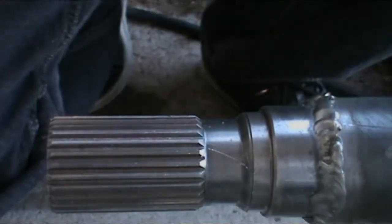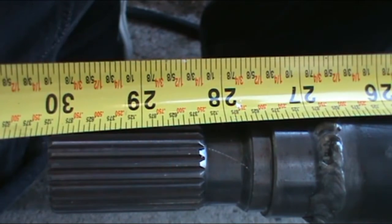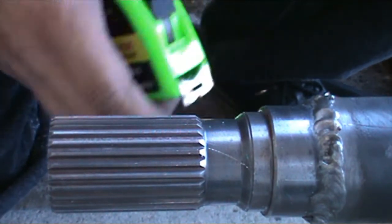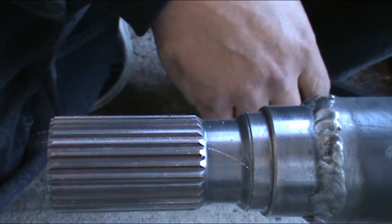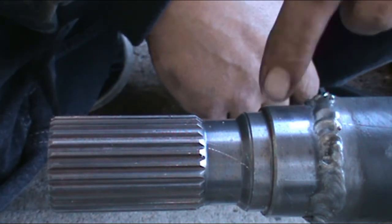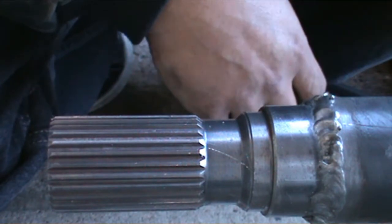Let me get my welder. Alright, got it welded on. I've already checked it — rotated it and all that. It's exactly 30 and 1/8 inches, right on the money. Exact. I checked it on all three flat spots, rotated the shaft just to make sure nothing's crooked. Decent weld — it's not the best, but it'll do. It's welded. Now I'm just waiting for it to cool down a little bit, and I'm going to spray paint that just to help with rust prevention. It's still going to rust, but I'll help it out a little bit. I'll start putting it back in the truck.